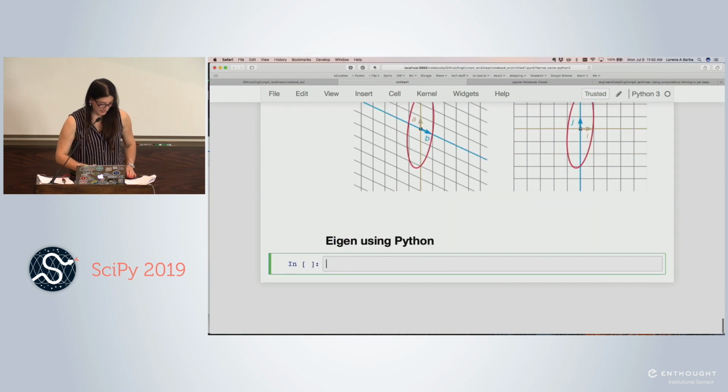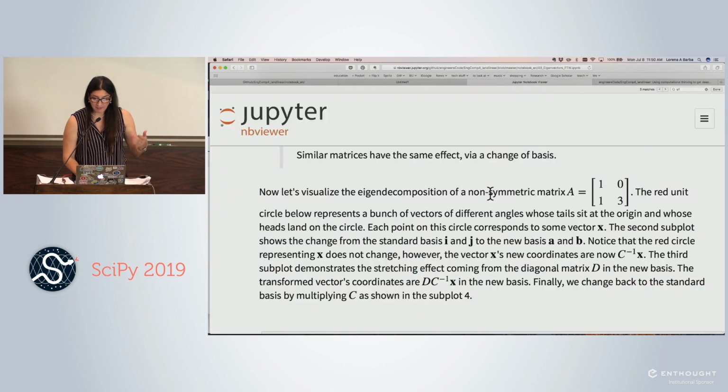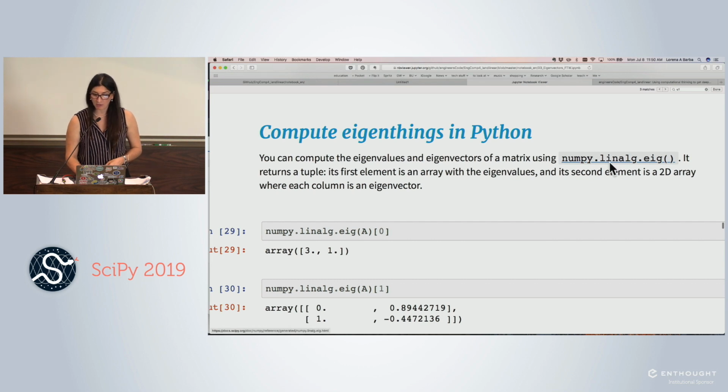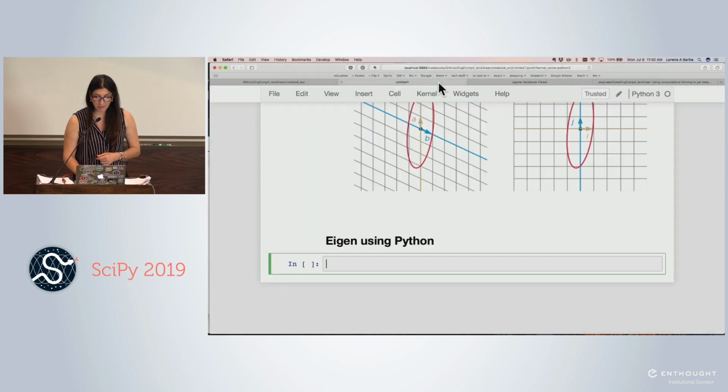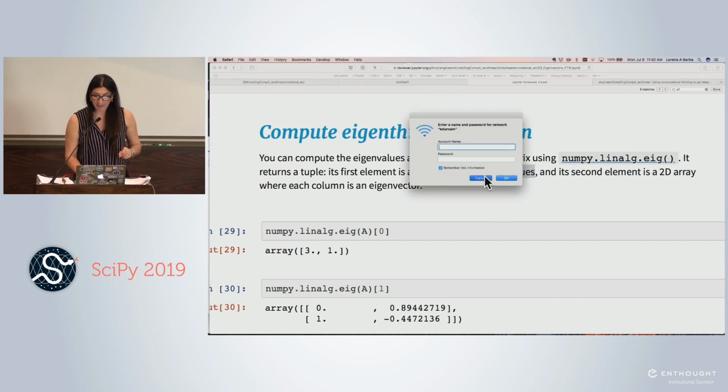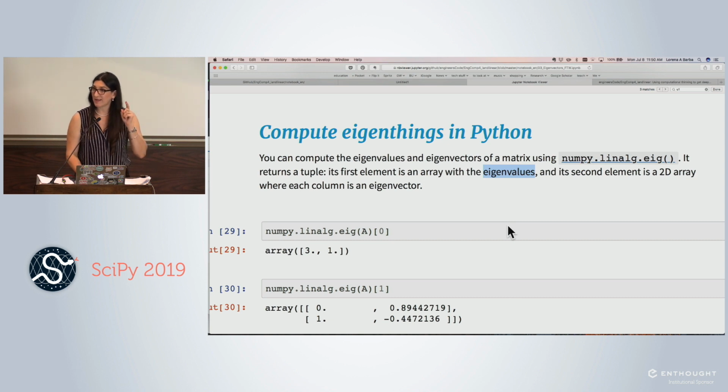All right, and we have a built-in function in NumPy, numpy.linalg, called eig. In the lesson and the written out version, we give you the link to the documentation, so you can follow it and read what its output is, because it's going to give you two things. The first element of the output is the eigenvalues in a 1D array. The second output is a 2D array with each eigenvector as a column.